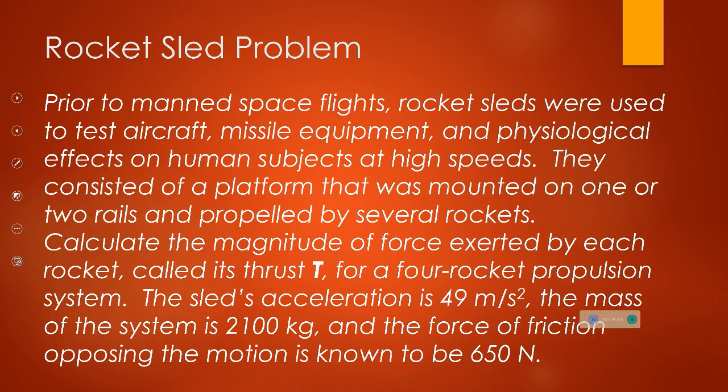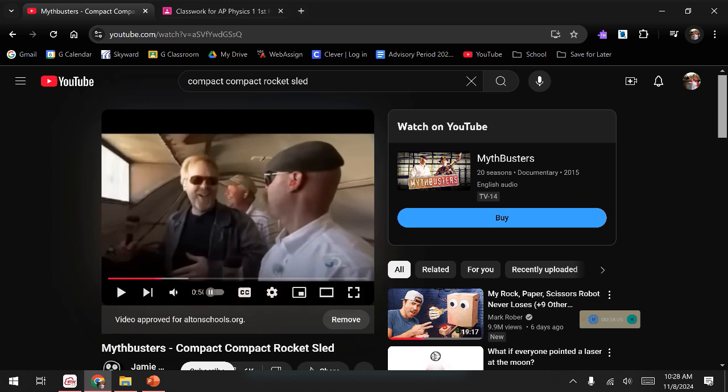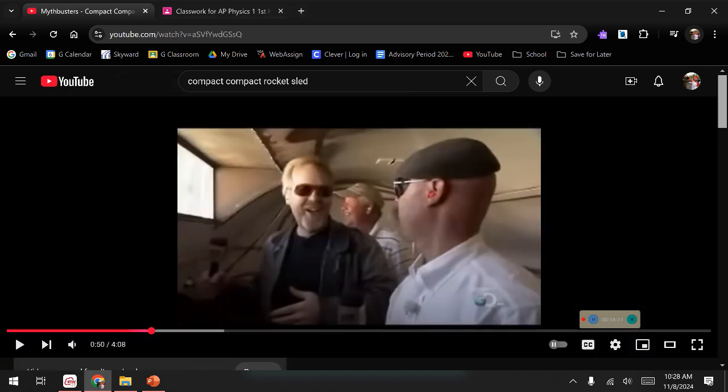You know what, I've got a video. I'm watching enough Mythbusters, I was going to say. So, if you've never seen a rocket sled, here is one in a nutshell. In this particular video, we're not going to watch the whole thing, in case you got excited about that. It's only 4 minutes. Yep, we're not watching that. I don't have enough time.